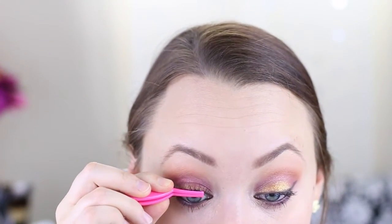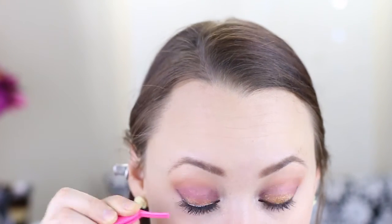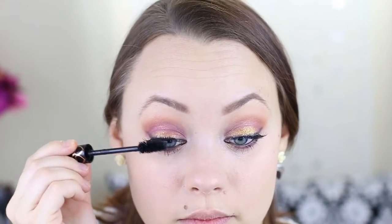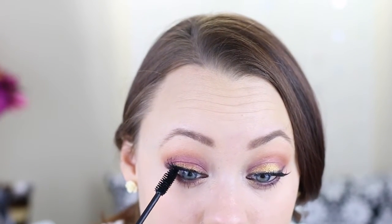I'm applying my favorite lashes currently, which are the Kiss number three lashes. They're kind of dramatic but not too crazy. I like to put mascara on them to make them really pop. What I'm doing is squishing the mascara tip into the base of the lashes — this makes them look thicker and fills in any empty gaps between the liner and the lash band.